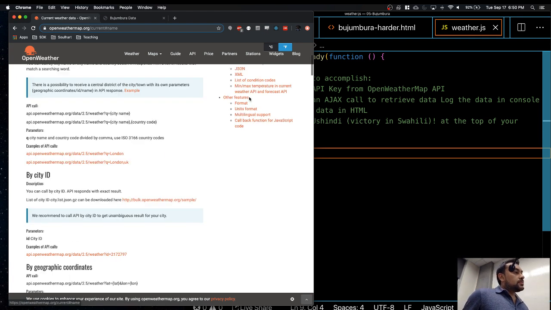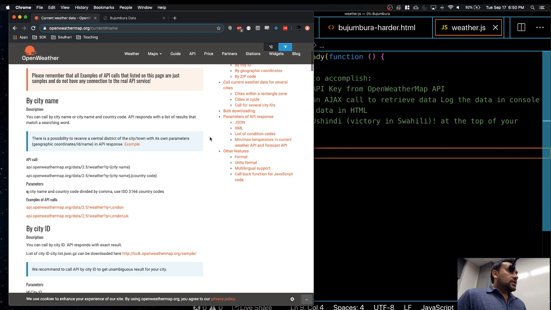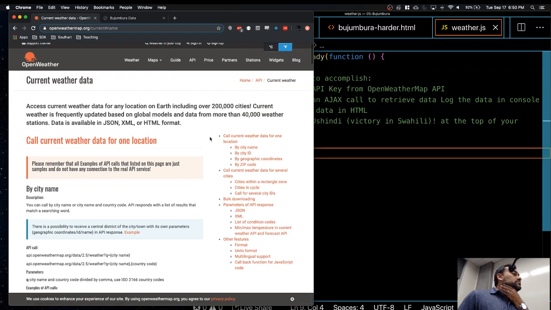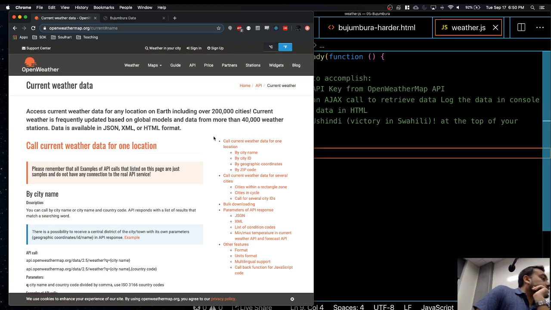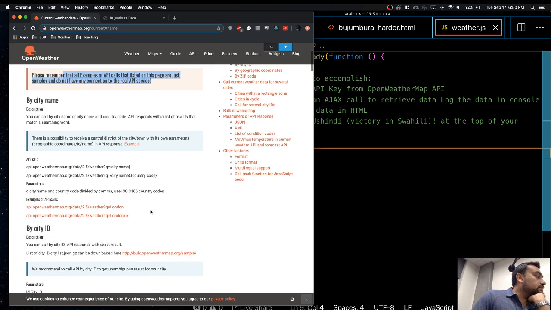Okay, this looks promising. Let's see. Okay. Where am I passing my API key? Please remember that all examples of API listed here connection to the real API service. Okay.